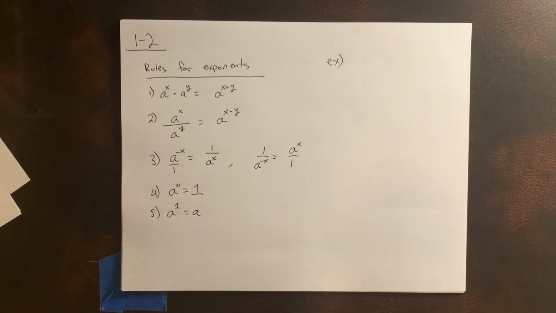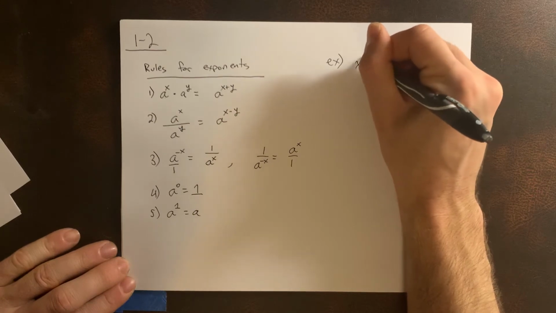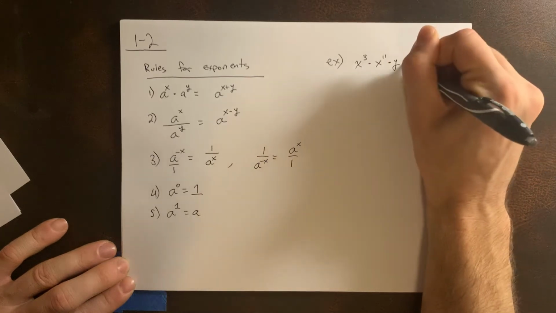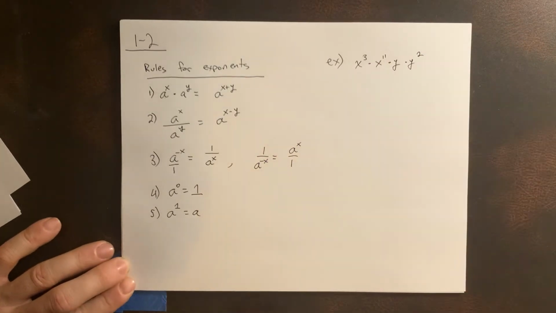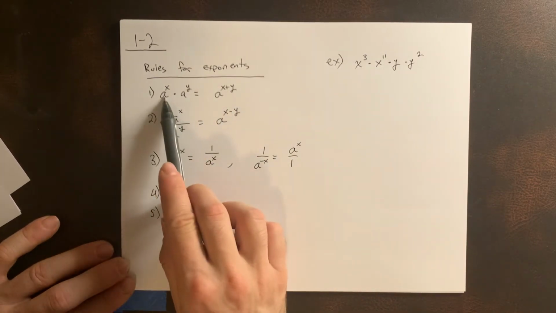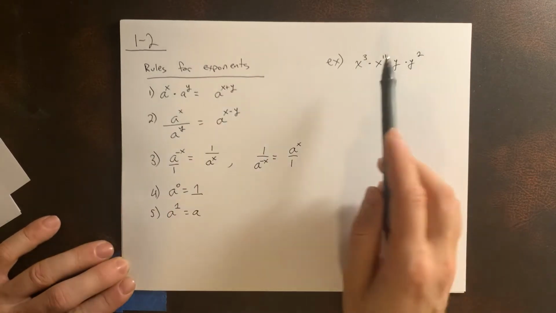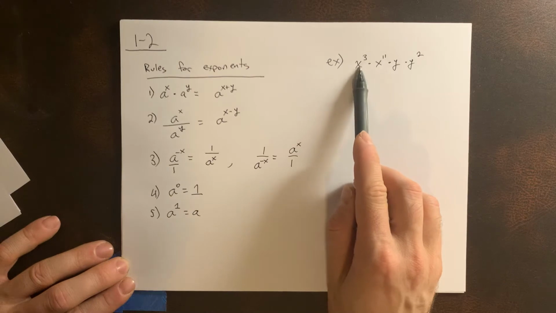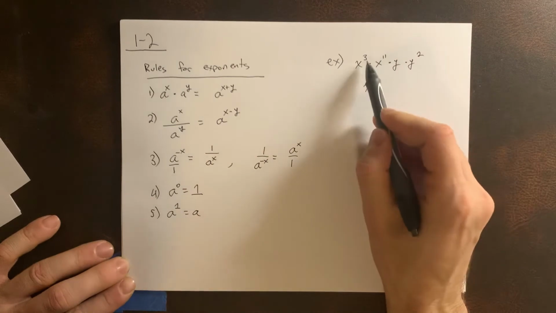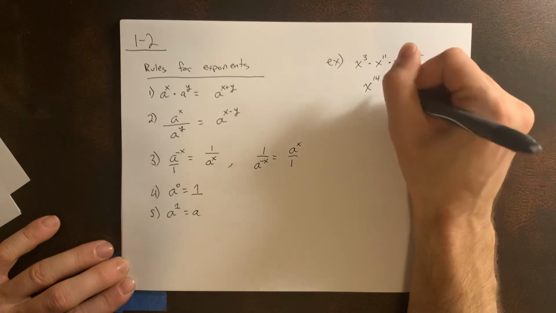Say we want to simplify something like x to the 3 multiplied by x to the 11 times y squared. Here we just have a bunch of things multiplied to each other, so we can look at these rules. If we have the same base and we're multiplying, then we can write one of those bases and add the exponents. Here's an x and here's an x. These two things are multiplying, so we can just write x and then add these exponents, 3 plus 11, which is 14. But then we still have y times y squared.